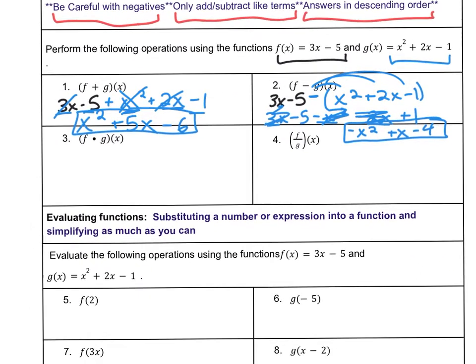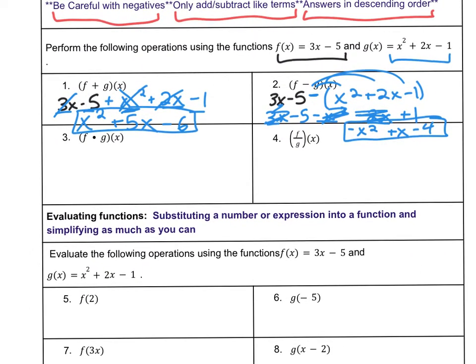Okay. Keep on going. We've got multiplication now. Same thing. Just going to write it as the notation says. We've got 3x minus 5. Going to go ahead and put that in parentheses because, again, it's being multiplied by that entire second function of g of x, which is x squared plus 2x minus 1. And how do I simplify something like this? It starts with an f. It is that word factoring, okay?